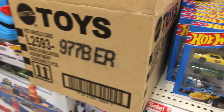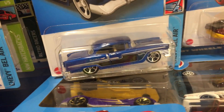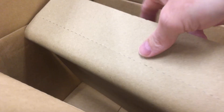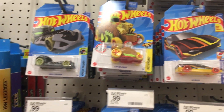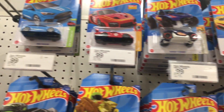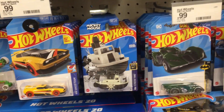We got a B case here, we're gonna go through and see what's going on with it. They got some A case already put up on the shelf, and there is the regular — not the super. The box is empty now. I put it all up on the pegs — the employees said I could. Sometimes they're happy when you do it because placing 72 individual cars could take a while, especially with more than one case. But there was no super in here.